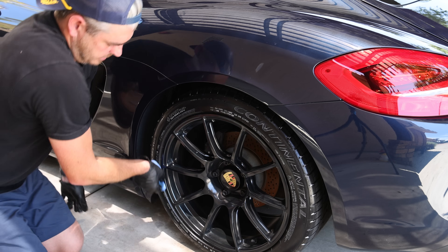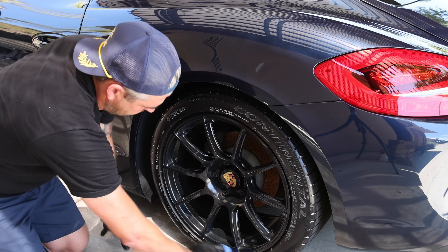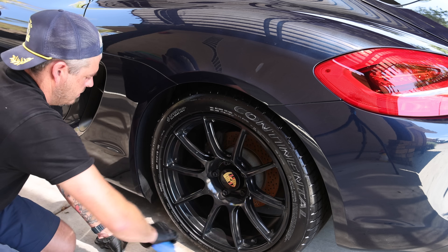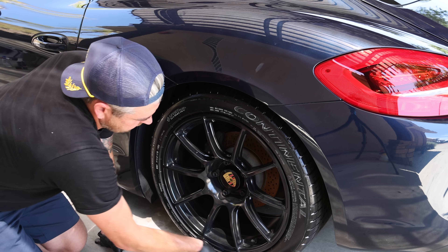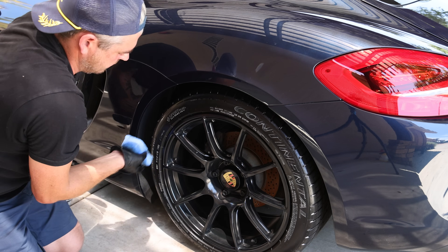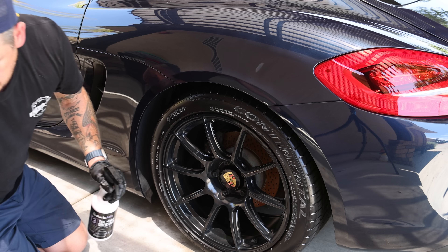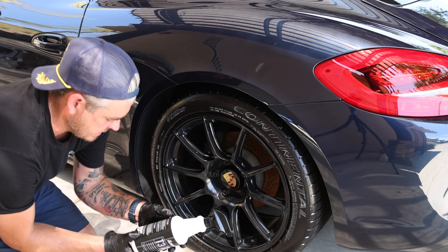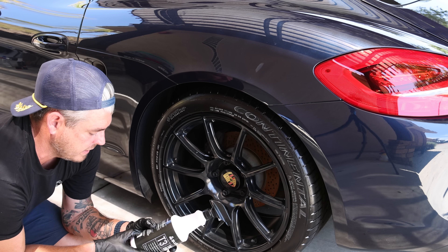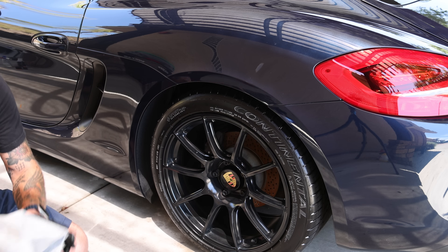This one smells pretty good as well — the Adams smells better, but this one is good too. It seems to go on a little bit thicker, very easy to spread, but a little bit thicker — so it's stuck in the treads a little more and I have to spend a little more time working it out. The dilution ratios state: for high gloss use full strength; for matte finish dilute four to one; for trim use full strength; for interior plastics dilute four to one. I didn't even realize you could use this on interiors as well.